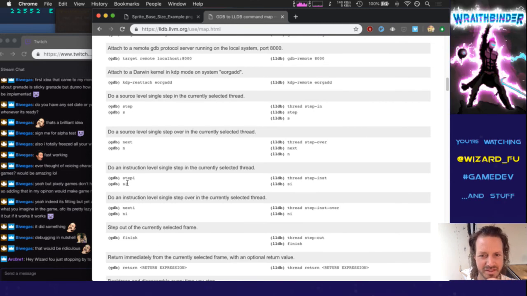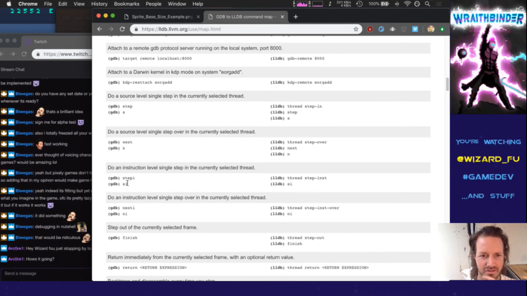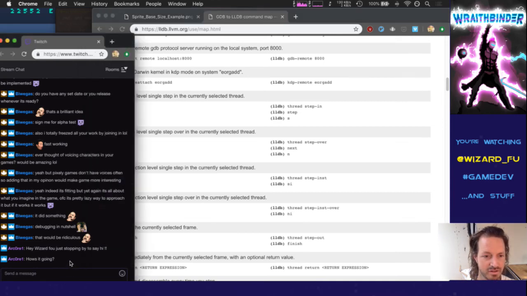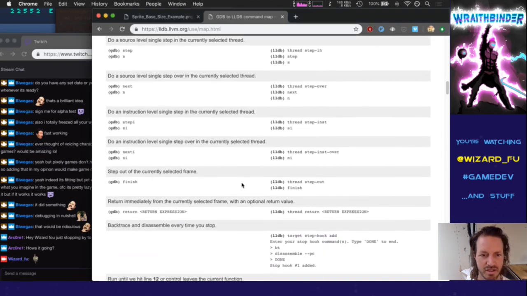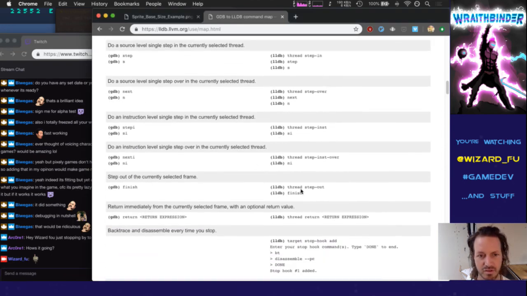What's this step I thing? Oh, an instruction level single step? I've never even heard of that. What's up, Barcore? It's going really good, man. I'm just learning to command line debug a little bit here. Oh, step out. There's step. It's just called finish if you want to step out.